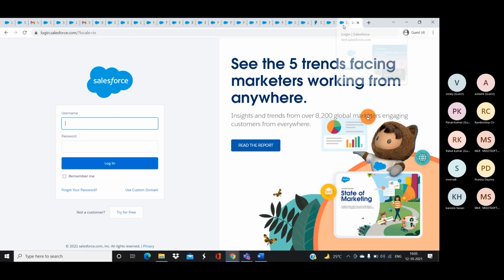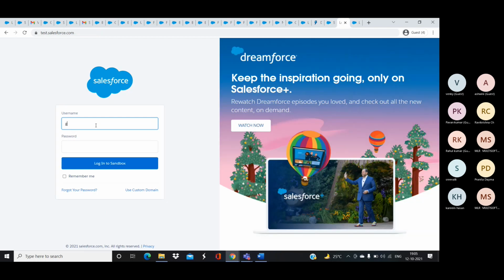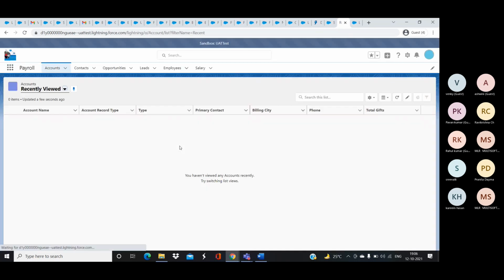Now let's try to log in to sandbox accounts. Now I have logged in to my sandbox account.